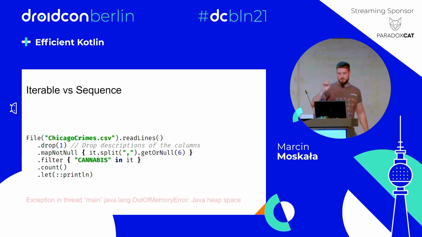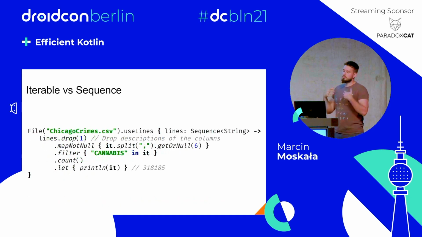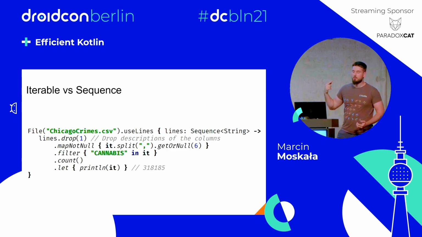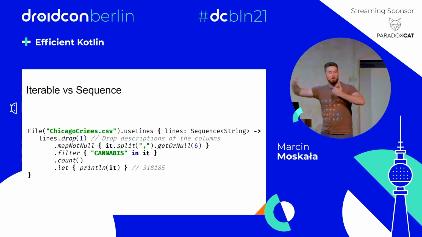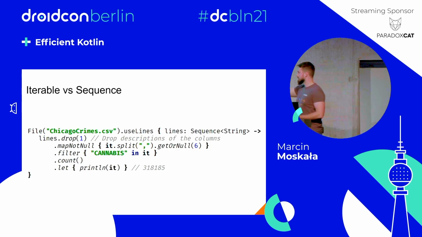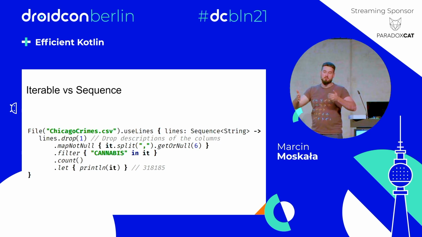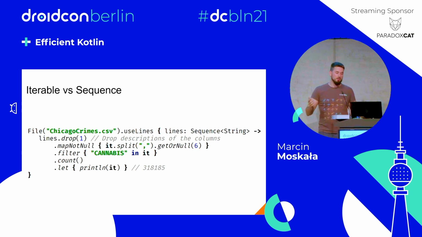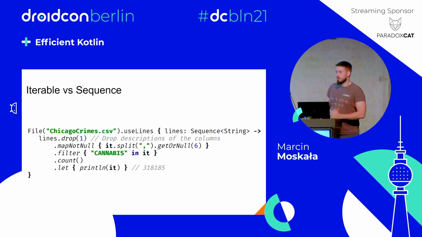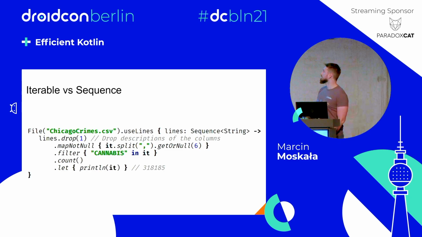But it is a very different story if you use a sequence. If you want to use a sequence, you use lines. You might wonder, why do we have this lambda expression here? It is because sequence does not need to iterate over the whole file, but it needs to know when to close this file. So the rule is, outside of this lambda expression, it closes the file. Because otherwise, you could just iterate over half of the file and forget about that. So for the sake of safety, this is how useLines is implemented. And this is much more efficient. It will give you a proper result.